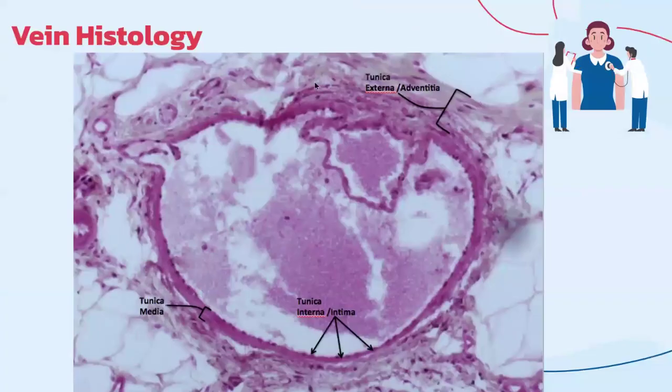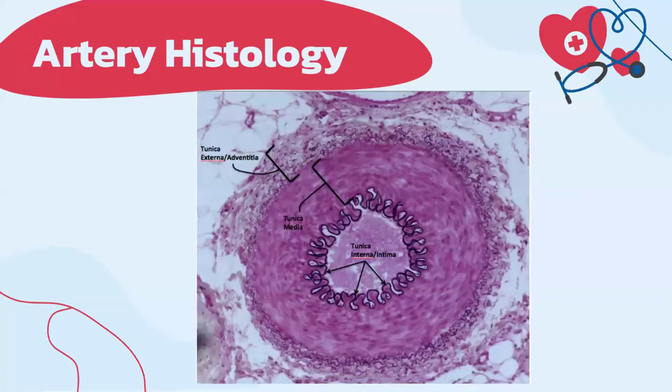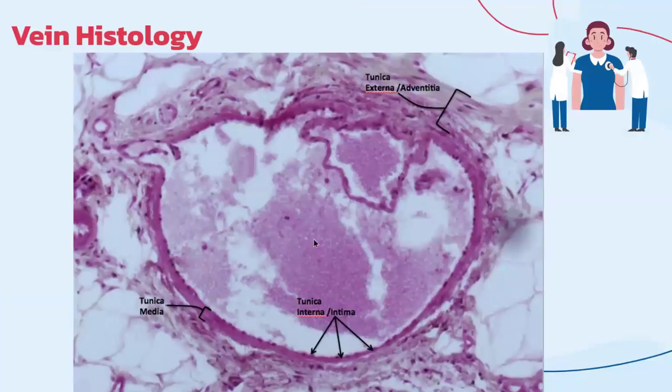Now, this is a vein, so this one was an artery, this is a vein. You can tell that the tunica media is a lot thinner on veins, and they also look a little bit more smushed. They're not as perfectly circular. So they still have the tunica interna, which is this dotted line area, the very center of the vein. Then we have this very thin patch of smooth muscle tissue that is your tunica media.